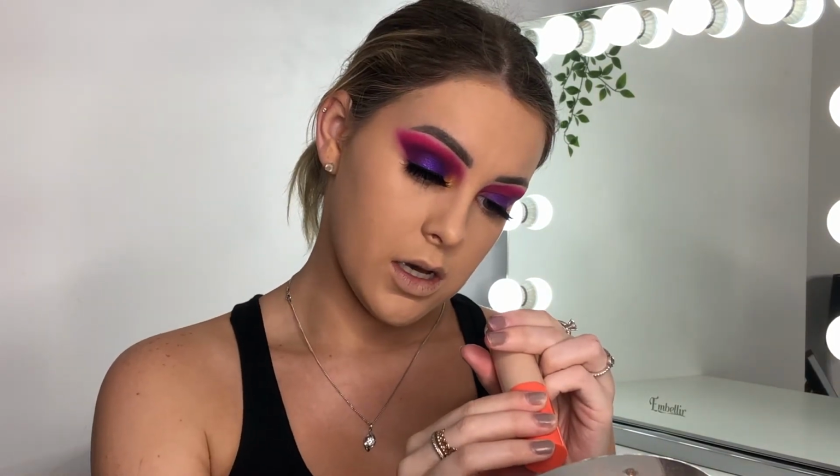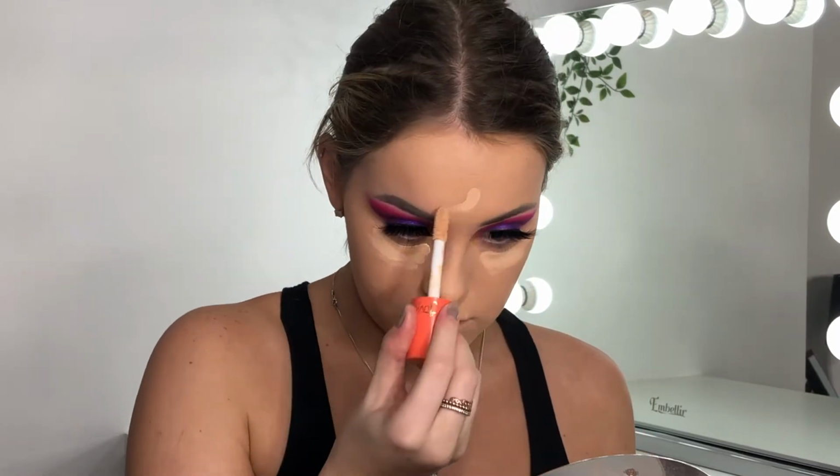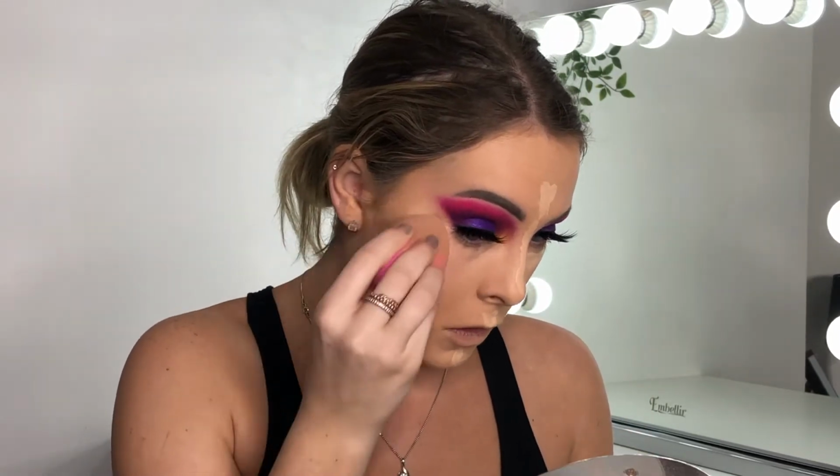For concealer, I'm going to be doing what you do best when you buy a foundation that comes out with a concealer. You get both of them. So I am going to be taking the Iron Magic Concealer and seeing how it works on top of its own foundation. It's made in the USA. This is in the shade 20. I mean, look at my face. It looks flawless. Wow.